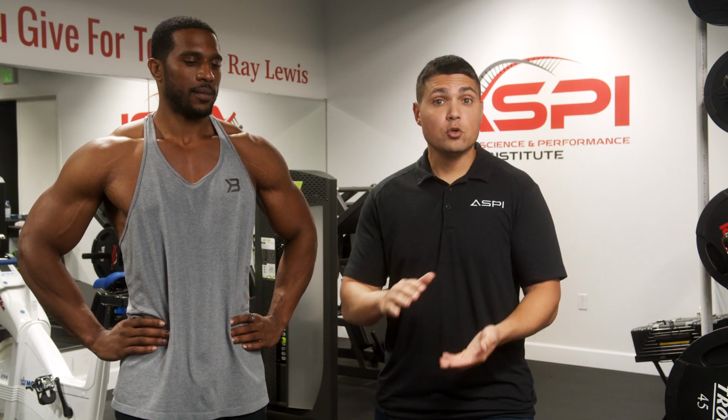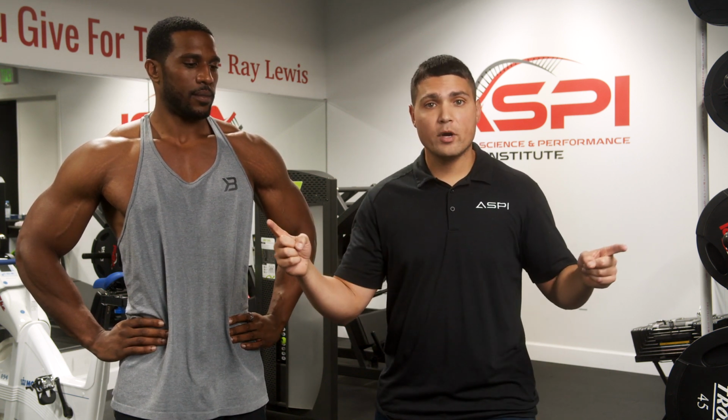And so what you're doing is you're emphasizing every part of the range of motion. So on a 21, you're essentially going to do partial range of motion on one end of the lift, partial range of motion on another end of the lift, and then full range of motion.